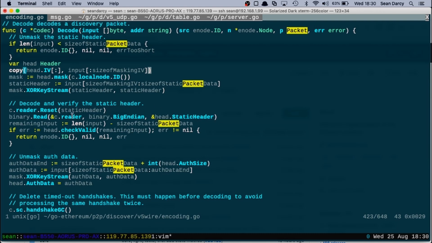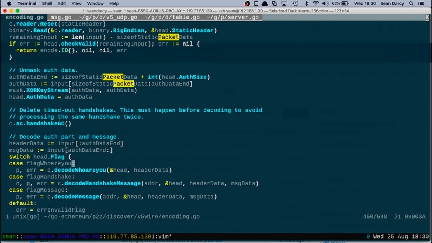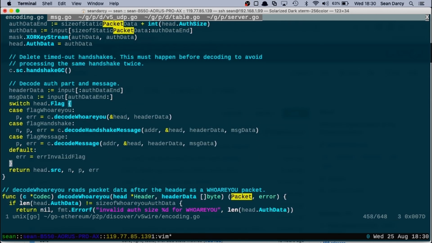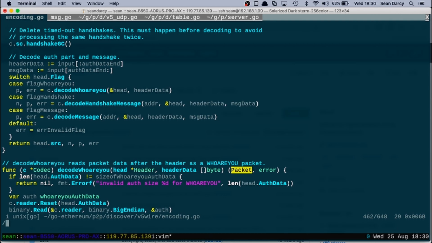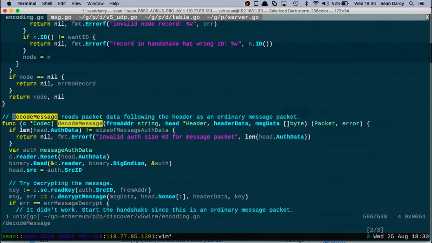Head static header to C reader. Yeah, I'm not actually sure where it gets that from. Probably uninteresting. Decode message.